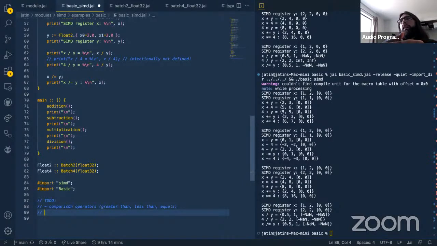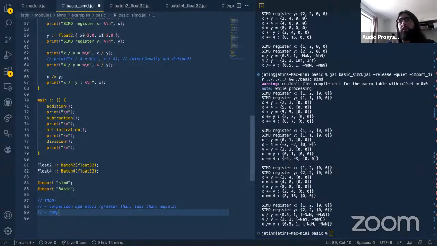And then the caller needs to figure out what they want to do with that batch of Booleans, right? Do you want to know if all of the things in the batch are equal? Do you want to know if any of them are equal? Do you want to know which ones are greater than and which ones are less than, that sort of thing. So I'll have to think a bit more about how I want to do that.